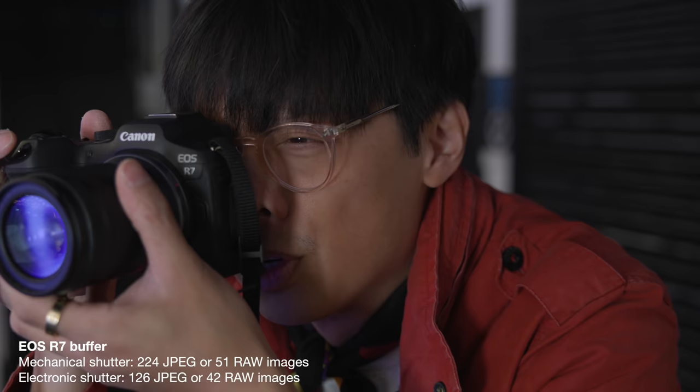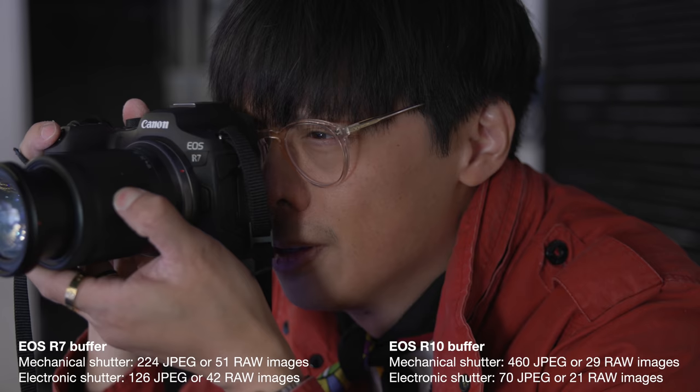So this is on electronic shutter, 30 FPS, not bad. And you've got the pre-burst. So when you press the shutter button, it's a bit like Z9, press the shutter button and it captures half a second before you press the shutter button. It's like some dark arts or something like that.